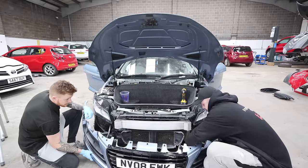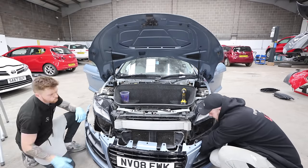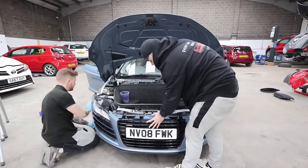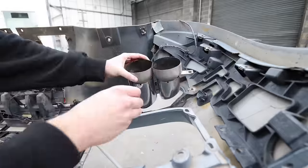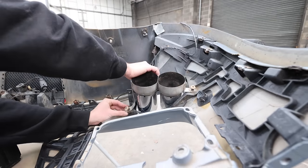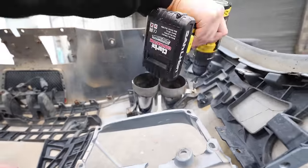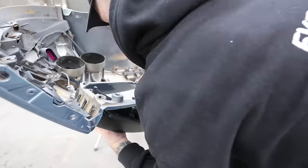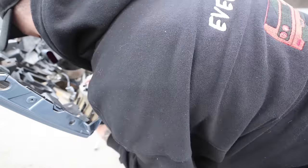Now this is going to have to come back off again in the future to fix that water leak from the radiator, so I'm not too fussed about getting all of the trims and everything kind of finished off. We just want to see how it's going to look in its final form. But now that's done, I can refit the exhaust tips, which I spent some time polishing whilst they're off the car, and then also I can fit up the rear grills into that rear bumper before that goes on.